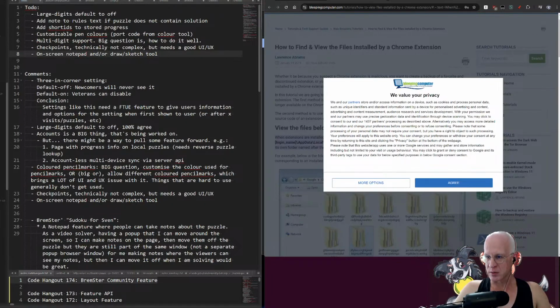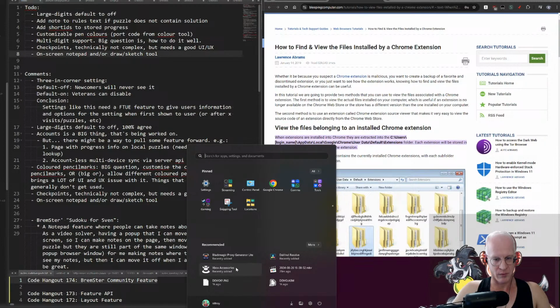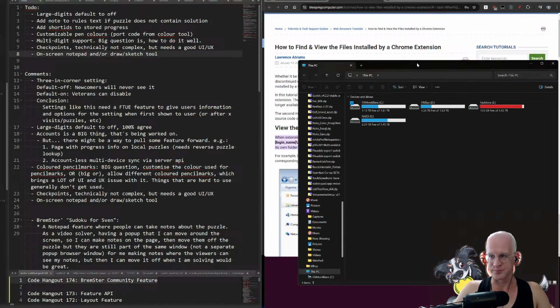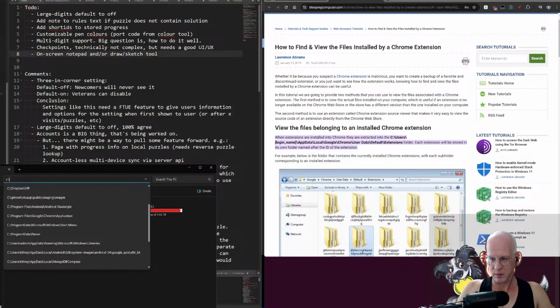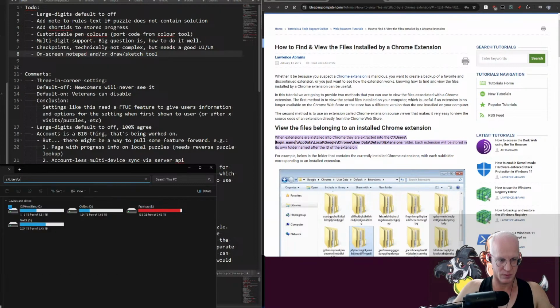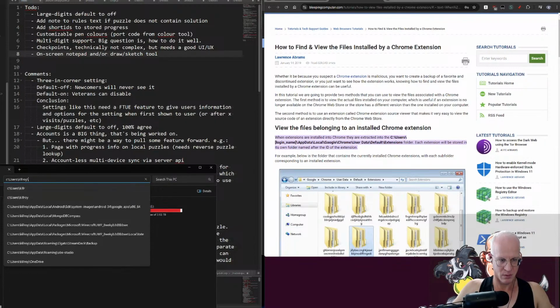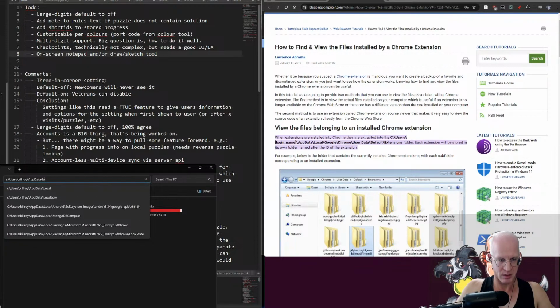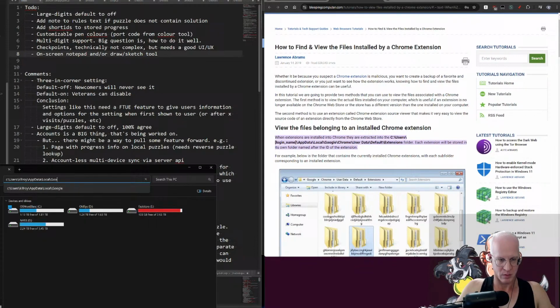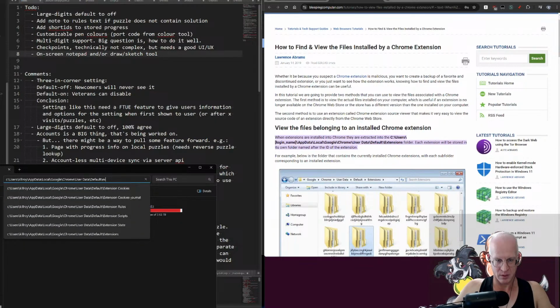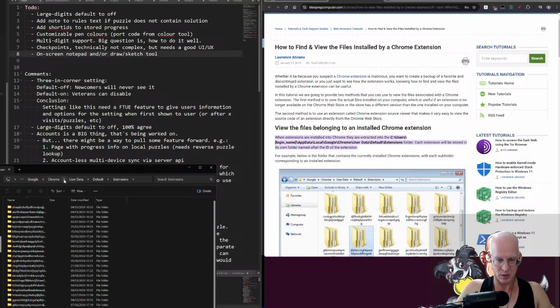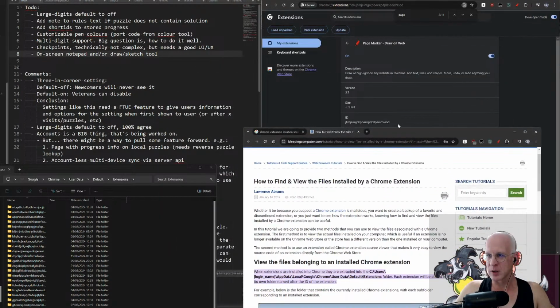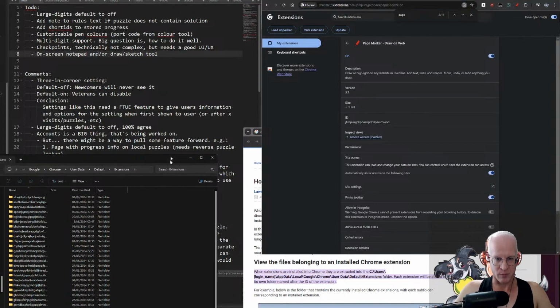I just need to find the location. Okay, so if I go to C, users, Kilroy, AppData, Local, Google, Chrome, User Data, Default, Extensions. Okay, and now we're looking for this one.